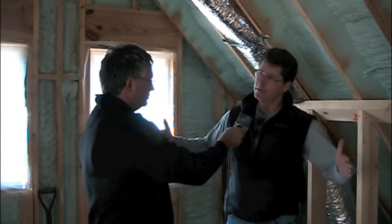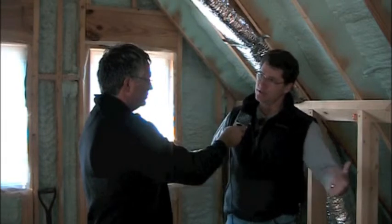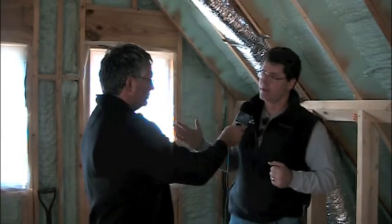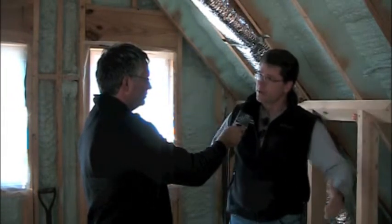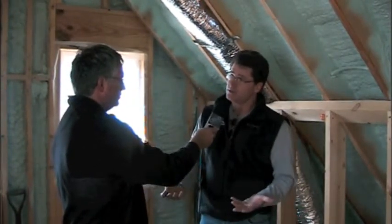We come up the foundation walls to within 12 inches of the outside grade. And then on the outside of the foundation walls, in this case, I believe we're using Thermax. It's a rigid foam board that adheres to the foundation wall, and it insulates. Essentially, we're going to bring the envelope of the house all the way down to the earth, through the top plate, down through the foundation walls. So now the earth actually becomes our insulation.